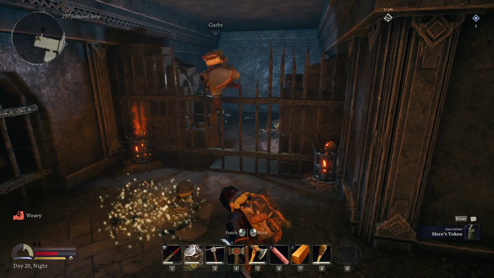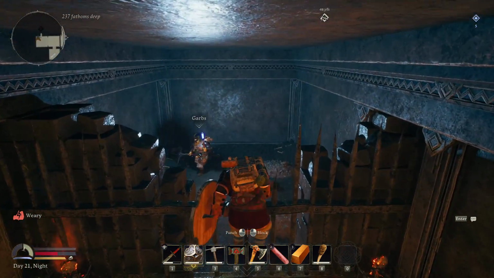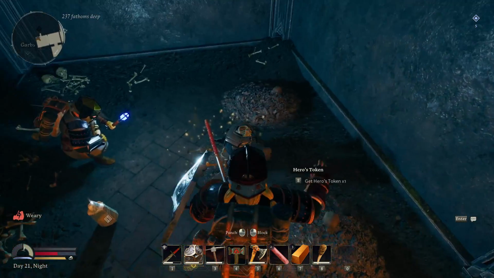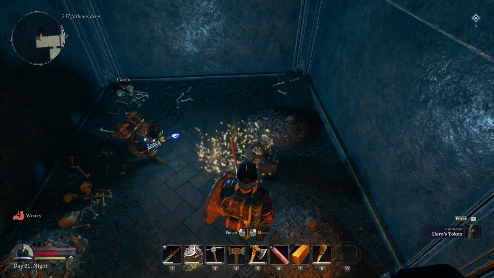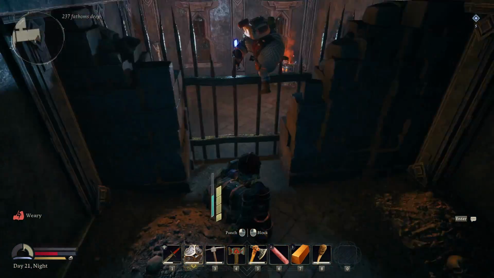That's quite interesting here. Look at that vertical leap on that dwarf. That is some serious agility by Garbs there. Myself, Dr. Disrespect, will be quite proud of our vertical leap and the height ratio.